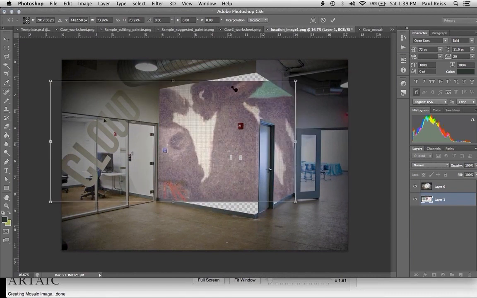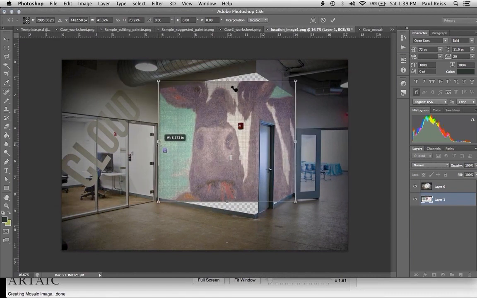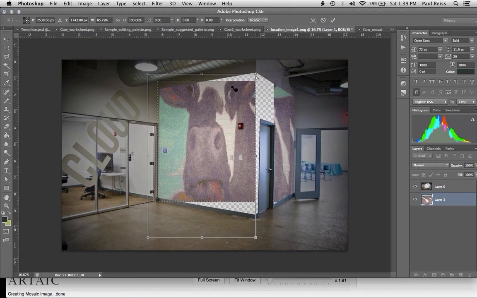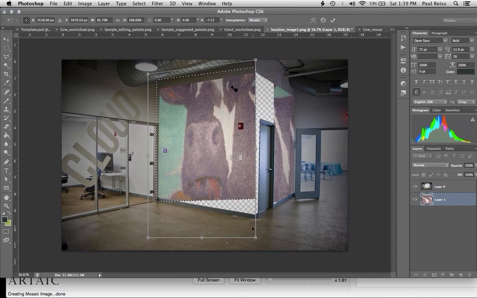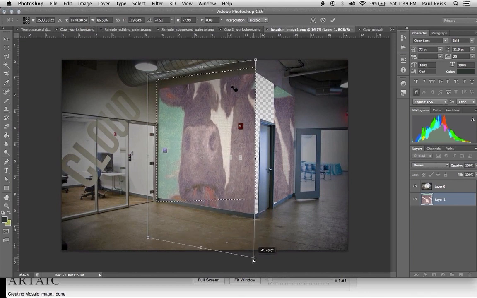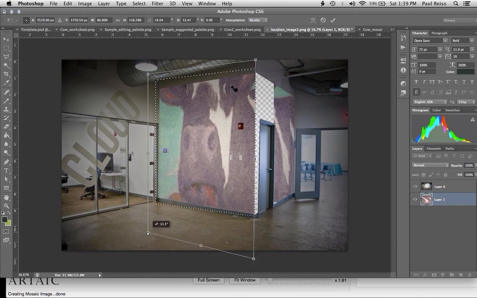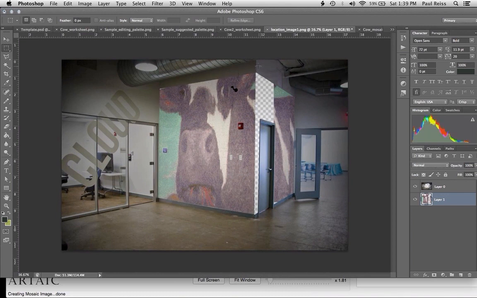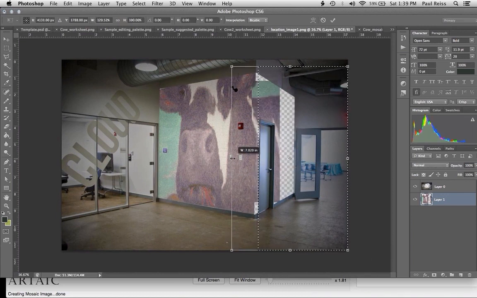And see how it looks. Obviously, I'm just doing it quickly, but can you make the distortion too? Oh, yeah. Oh, you can. Okay. Cool. So this really gives you a sense of exactly how it will look once it's on the wall.